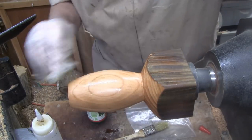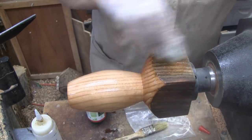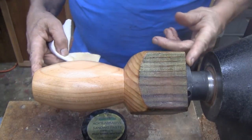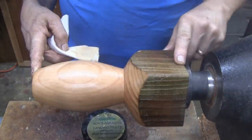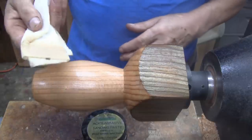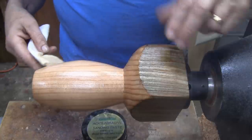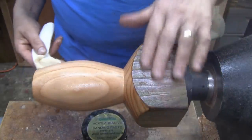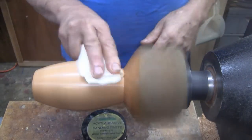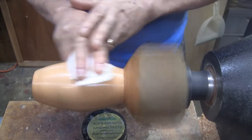I'll get this all sealed up — a couple coats of shellac. So I have three coats of shellac-based sanding sealer on everything and three coats of shellac just on this area. And now I'm using Axa abrasive paste on it. I want this to look like a brand new shiny vase sitting on a very old fence post — and for sure, it's a very old fence post. So what I want to do is get it shined up, and I'm doing about 500 RPM to work this abrasive paste in.